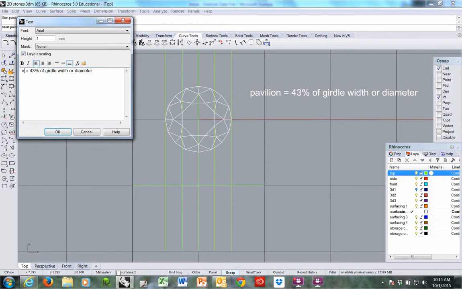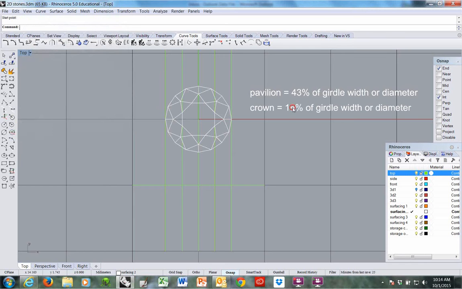Crown, that's the portion above the girdle, equals 16% of girdle width or diameter.